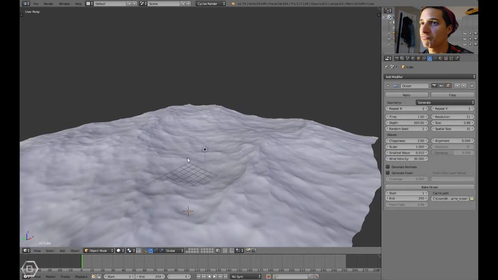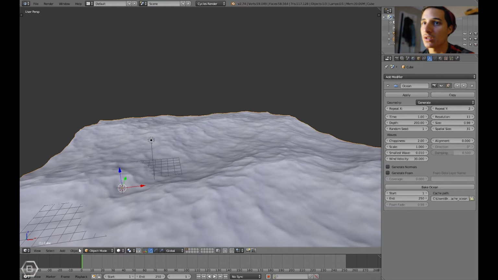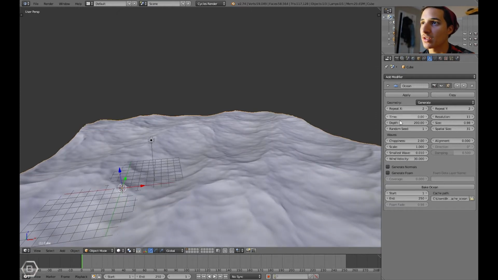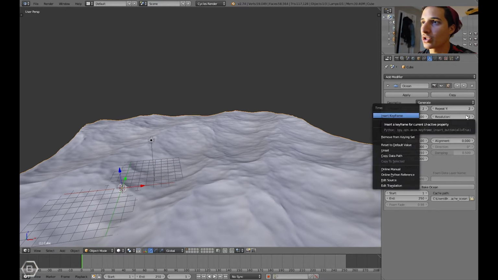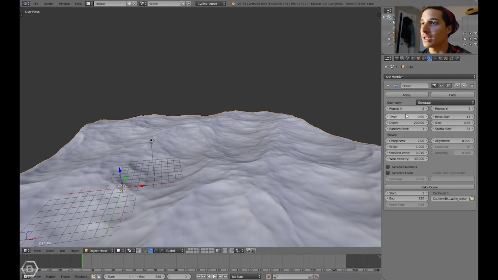We'll just go with the animation now. So what we're going to do is, first of all, set a keyframe at the very first frame. Let's just set this to 0. Make sure you're in the very first frame, and put your mouse cursor over the time, this little area right here. You can also just right click on this and select insert keyframe. But I think we will just do I. We'll put the mouse cursor over time and press I on the keyboard.